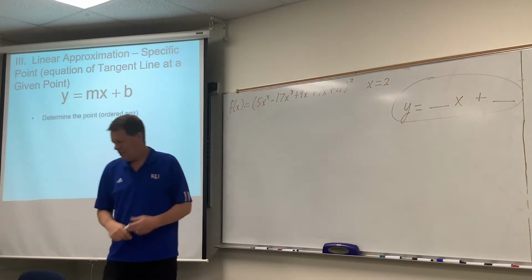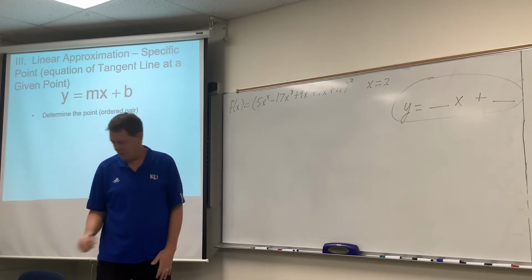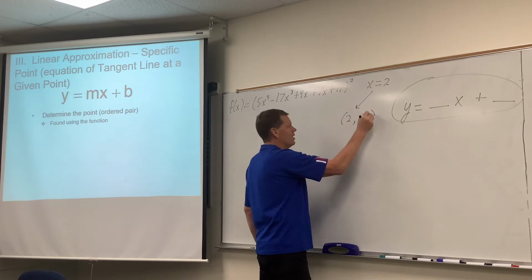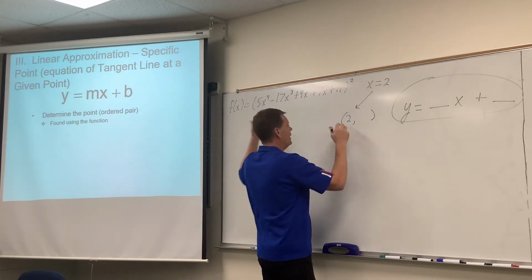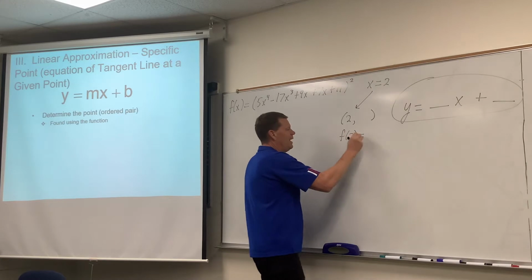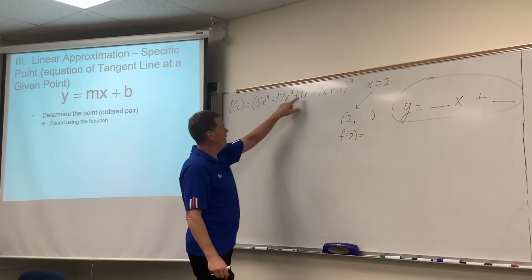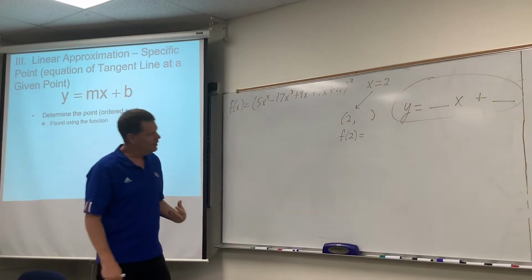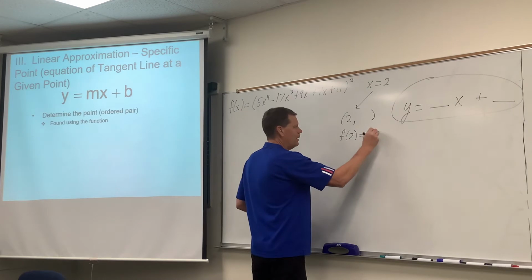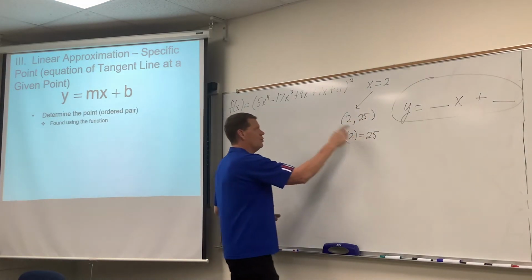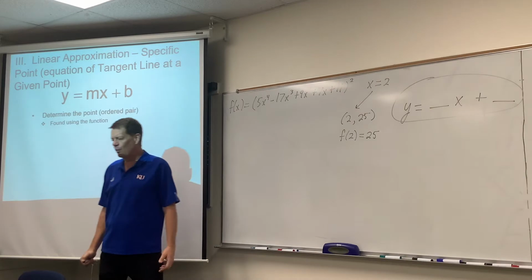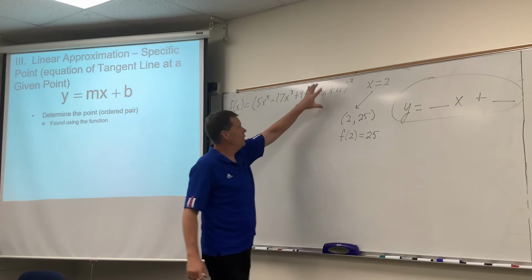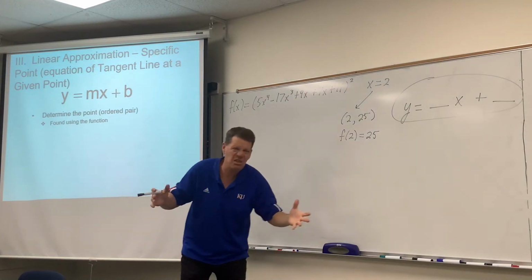Let's run through it. So we find that ordered pair from the original function, don't we? We've got the ordered pair 2 comma something, and don't we just put 2 into that function? You put 2 everywhere there's an x. That would be a lot of number crunching, but that turns out to equal 25, and I did that ahead of time. So you get your ordered pair from that original function. Order of operations is just arithmetic.